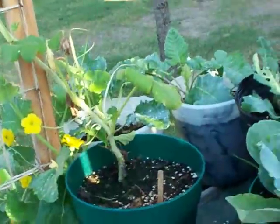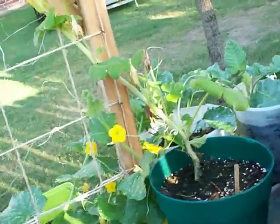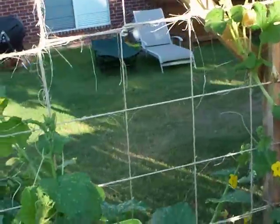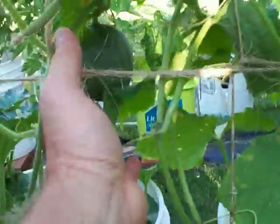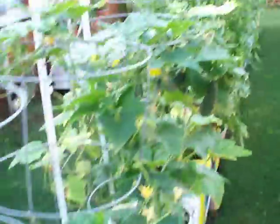This is a spaghetti squash. My wife bought a squash at the store — I had eggplant in there but it never came up, so I stuck some old spaghetti squash seeds in there and lo and behold it came up. These on the trellis that I made — this little structure here — is supposed to be all cantaloupe, but as you can see at least one of them is not a cantaloupe. But we do have cantaloupe — got a nice one there and this one over here is doing quite well. See that guy down in there? He's pretty good size — almost as big as a hand. We have cucumbers here. Pickling cucumbers.